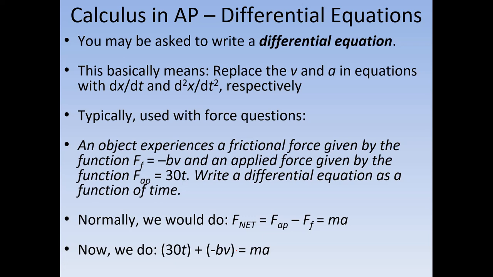But when we get to the next part, this is how we'd actually incorporate the differential equation. So instead of V, I'm going to plug in dx over dt. And then instead of acceleration, I'd write d2x over dt squared. That's pretty much it. Now, like I said, this is not really a good question. I just want to throw some stuff in here.